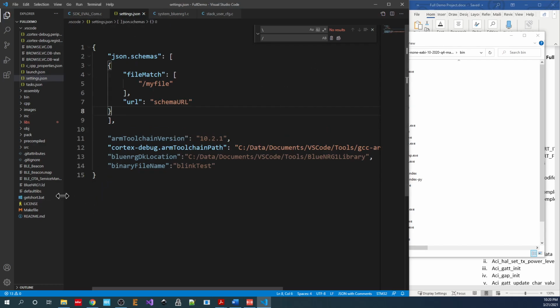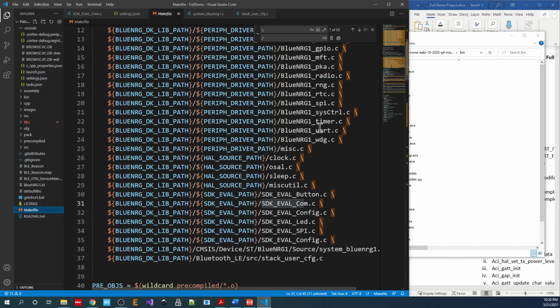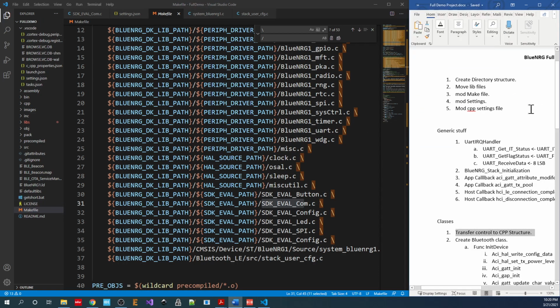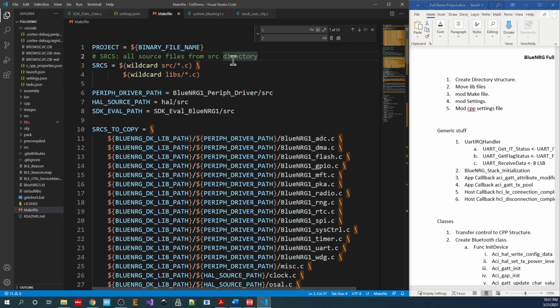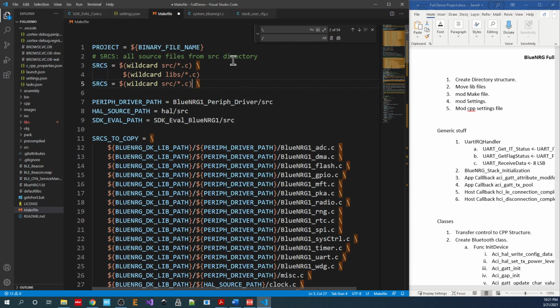Now I'll go back to my make file, and I'm gonna follow this part. So I did this change. I did it ahead of time, but I just jumped the steps. So I did this too. Now I'm gonna modify the make file to work with my structure. So because it's gonna have C++ files in a different location, I need to specify where that location is and the type of files. Okay, so that's what I need.